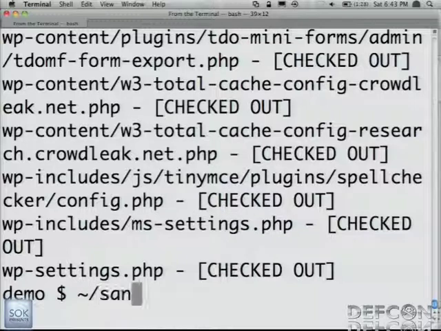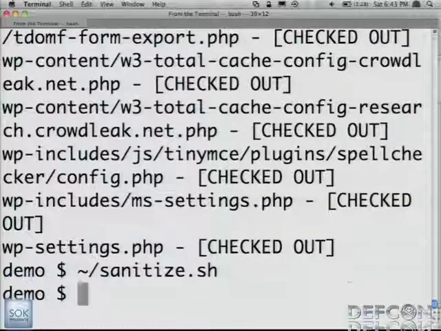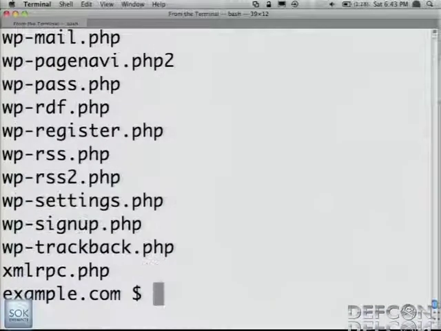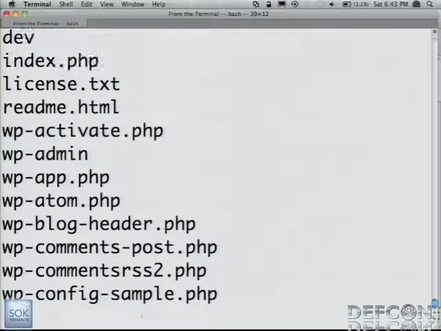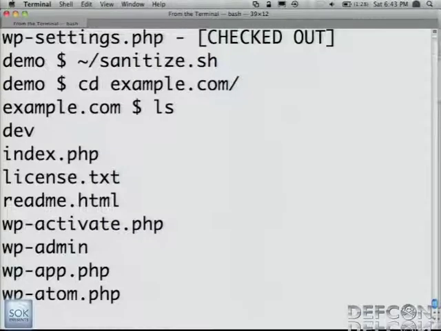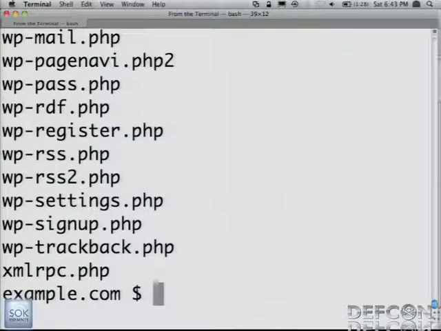I'm going to sanitize this file so you guys don't know who this is from. Well, first of all, there's all the source code for the site. Yay. So you've got everything in their web root that we're able to check out. So now you went from having no knowledge of the site to actually having the entire source code tree for that web application, which is really, really powerful from an attacker's perspective.